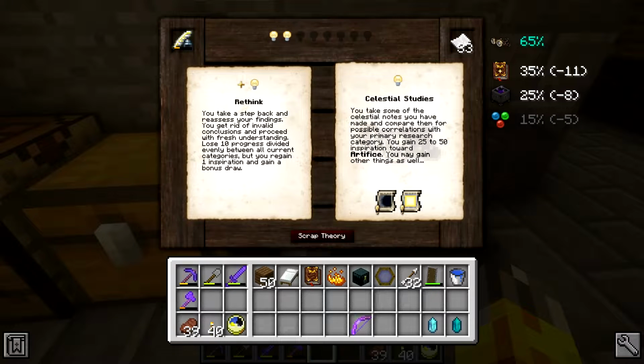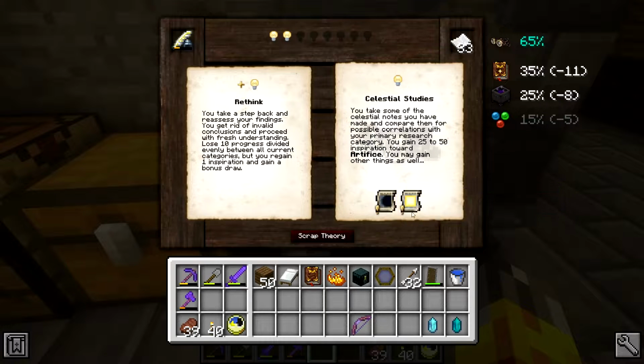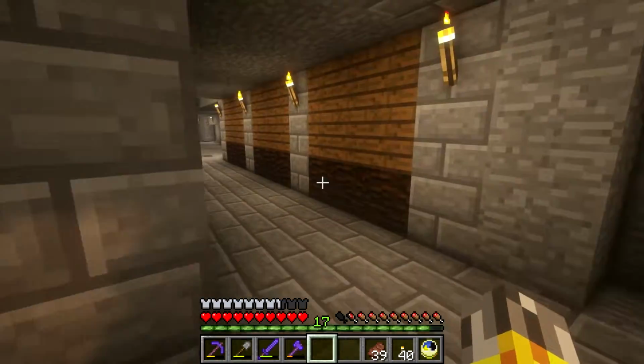What's this? Oh, hello. You take some of the celestial notes you've made and compare them for possible correlations with your primary research category. You gain 25 to 50 inspiration toward artifice. You may gain other things as well. So for this we need waxing crescent and solar. Okay, let's go grab those.